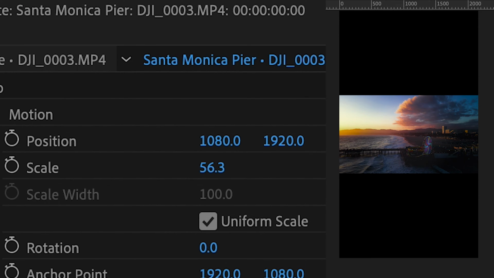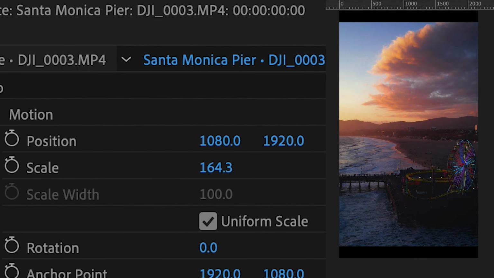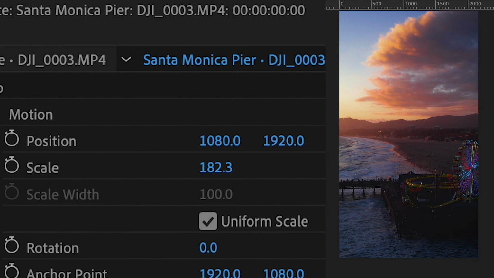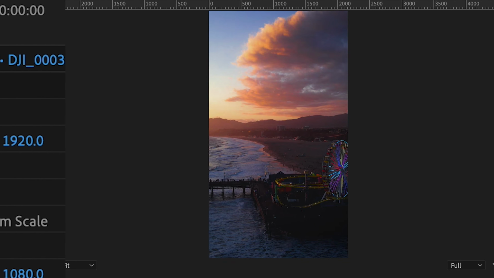But what I would recommend doing then is making sure that you're shooting vertically. If you shoot horizontally, you're gonna need to punch into the image a good amount in order for it to scale up to fill the full 9:16 aspect ratio. What's gonna happen is you're gonna lose quality and start to see some pixelation there. If you're shooting in 4K, you can still punch in, and since we're gonna be exporting in 1920 by 1080, you won't really notice any difference.